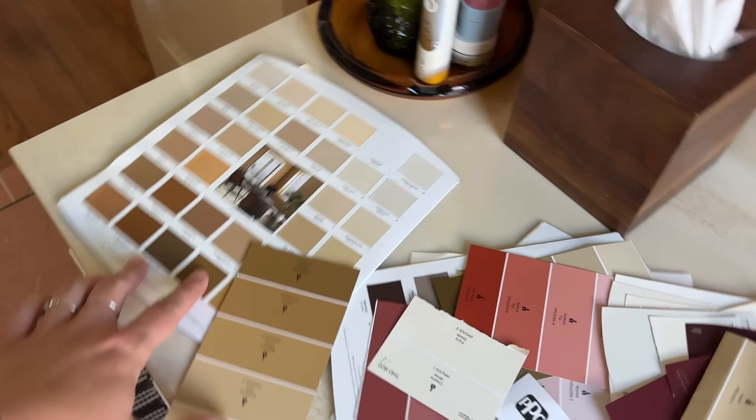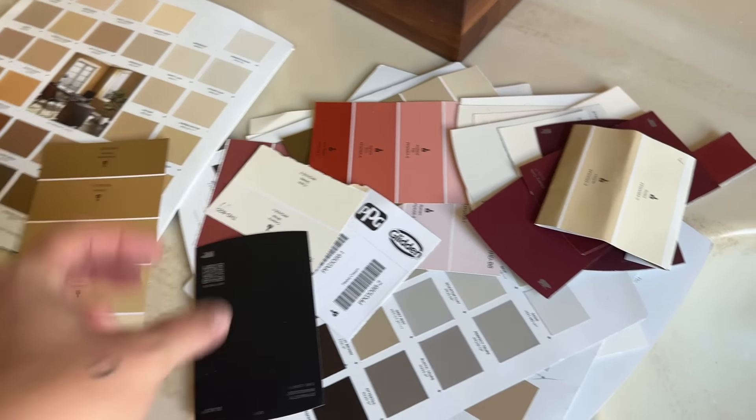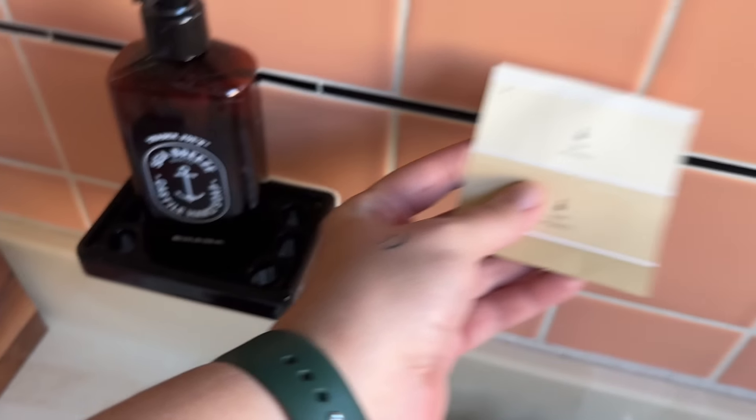This blind is also really loud and hard to use, so I'd love to replace it - it's small enough that I could store it under my bed and put it back when we move out. I've picked up tons of different paint swatches for this bathroom - do I go really dark, bring in some darker red, or just go more neutral? Before I get ahead of myself with color, I do need to prep these walls for paint because they really need some serious spackling.